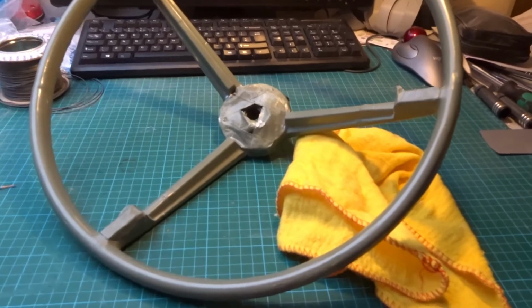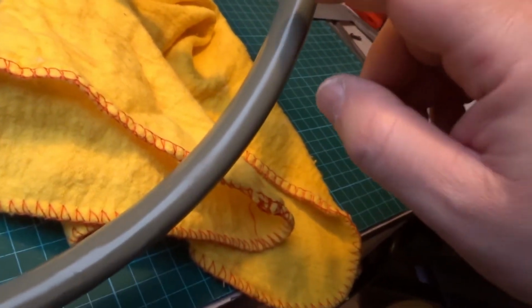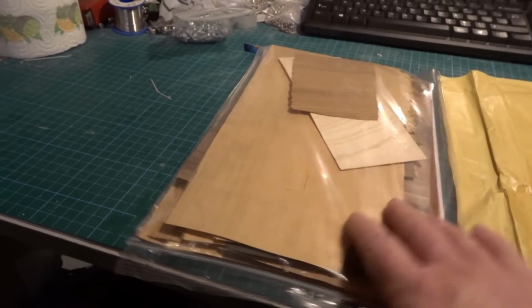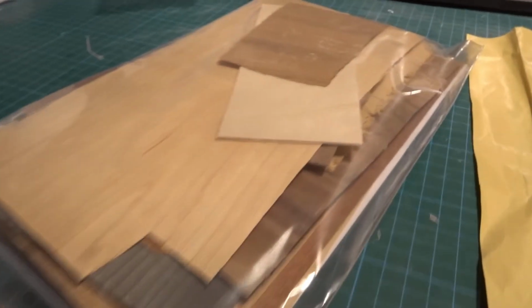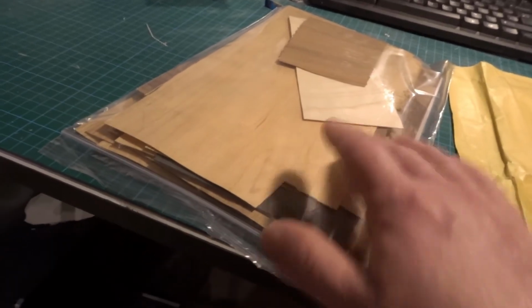Well, I wouldn't say you could see your face in it, but it has actually shined up. There's definitely a bit of a shine to it here and there. You can get bags of wood laminate offcuts quite cheaply on the internet, and this is one with loads of little pieces of different colours.